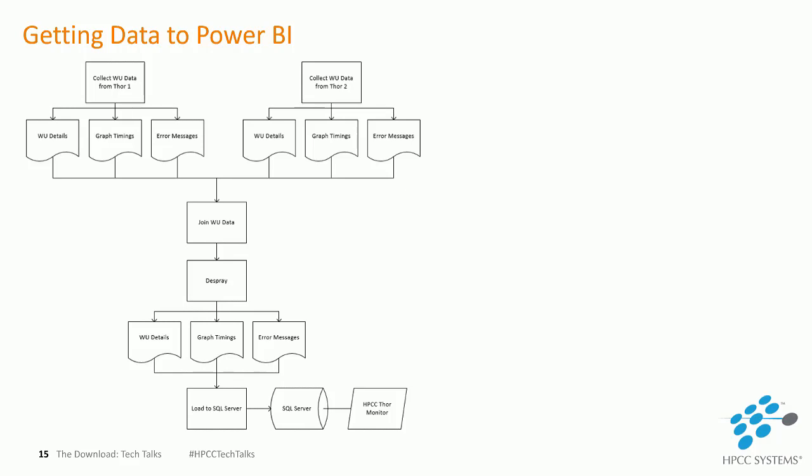Next, there's ECL code that's running on one of our Thor environments that collects the data from each of the other environments, combines it all together, does some minor transformations, and joins it with the historical data. And next, we have ECL that's despraying that data to a server where a script then picks it up and loads it to SQL Server. So once it's in the SQL Server tables, Power BI can connect to SQL Server and pick up that data, and it understands the relationships between the tables and allows me to create the visualizations that we looked at.